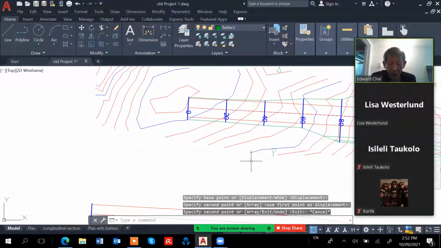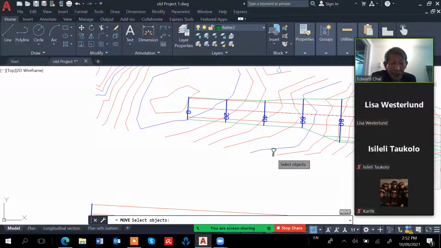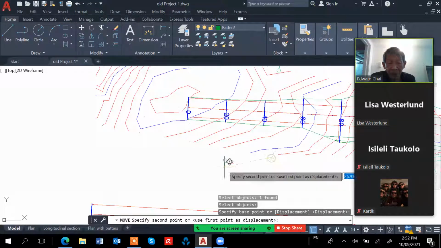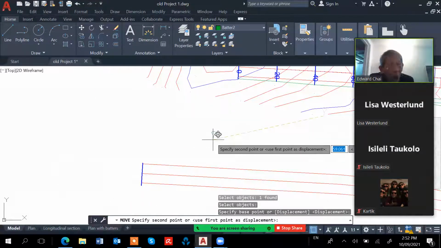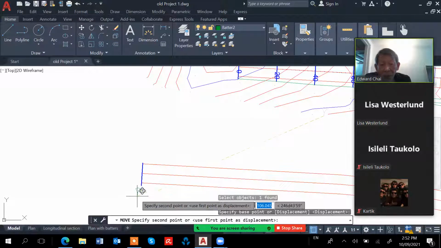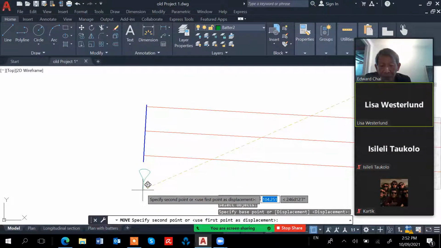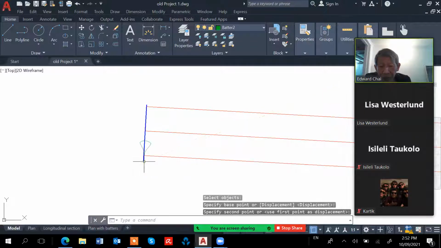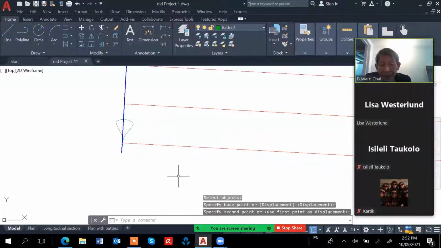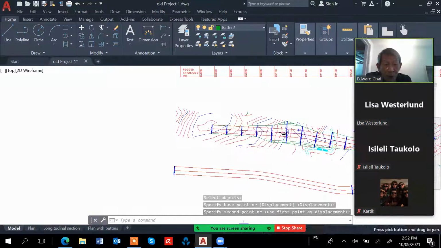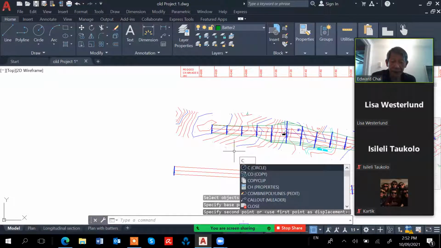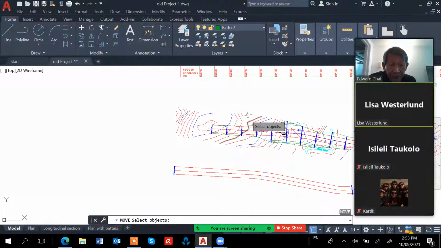So I'm going to copy, move this. It's going to point outwards. So I just get the point here, and then the top one, I'm just move, not copy, move.